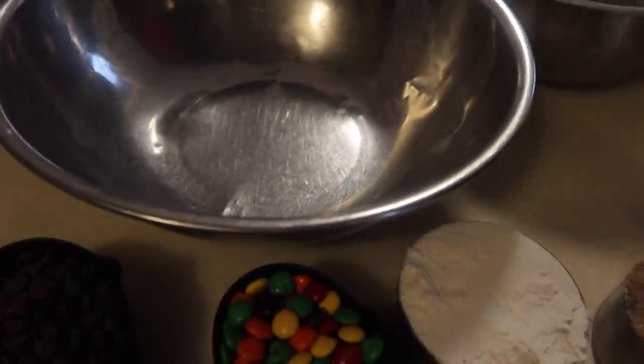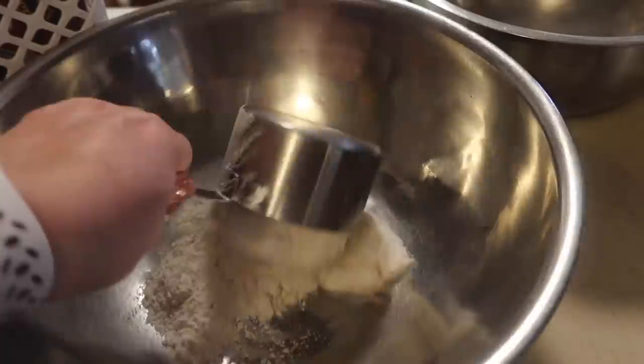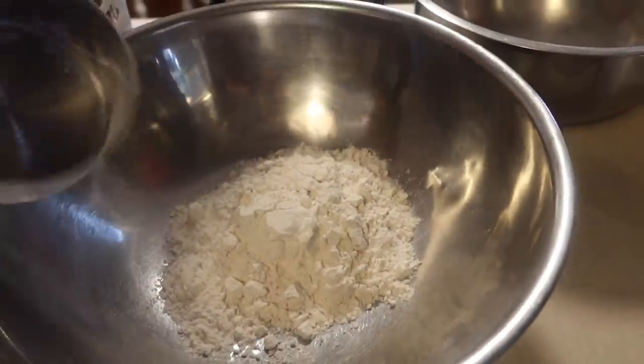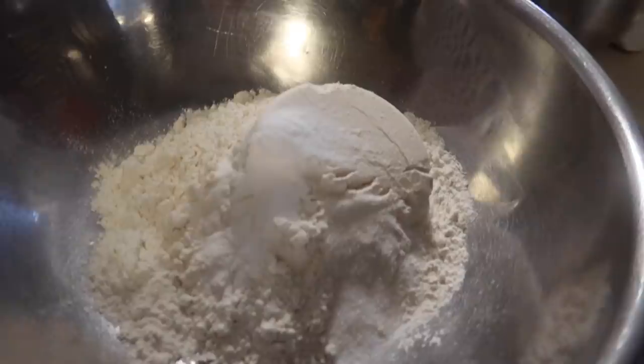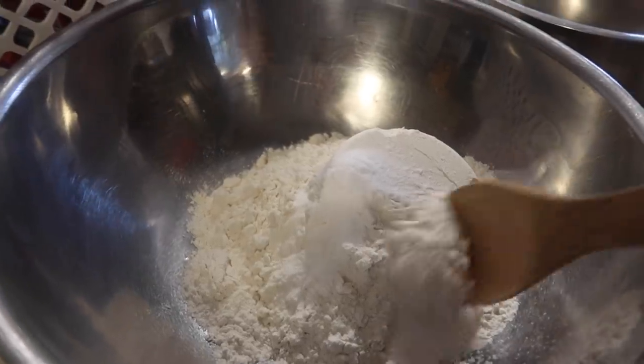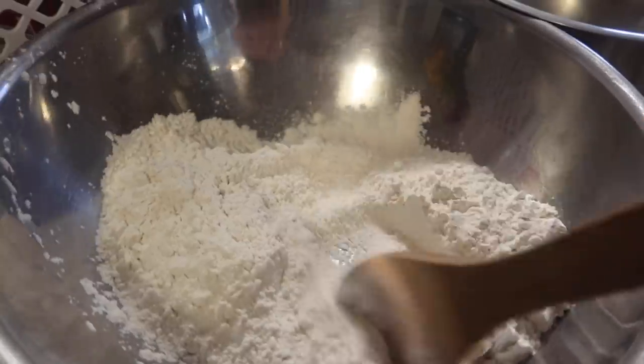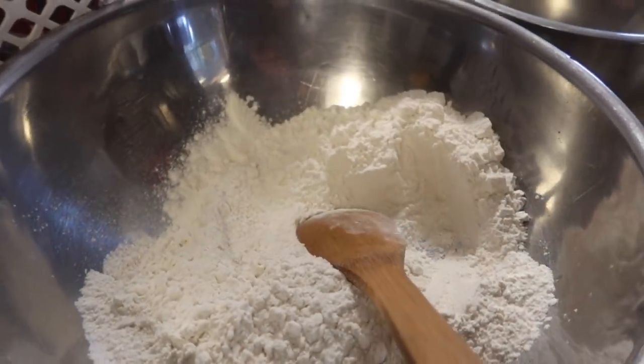This is 1.5 cups of flour. Get out flour, this is your destiny. Now I'll get another 1.5 cups. Okay, so now we have our 3 cups of flour in here and our 1 teaspoon each of baking soda and salt. I will have to set my camera down to hold my bowl with one hand. I'm sure you won't mind.